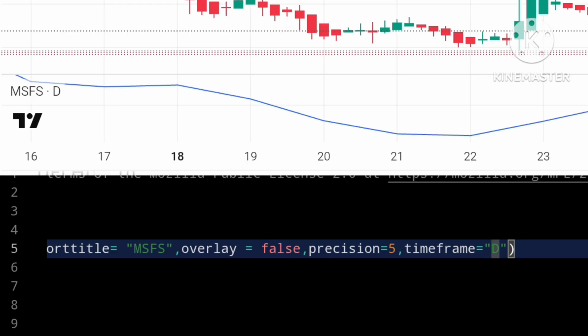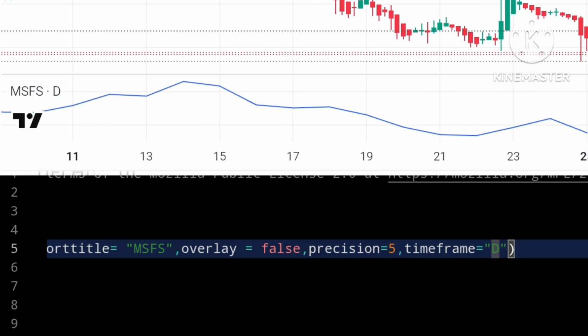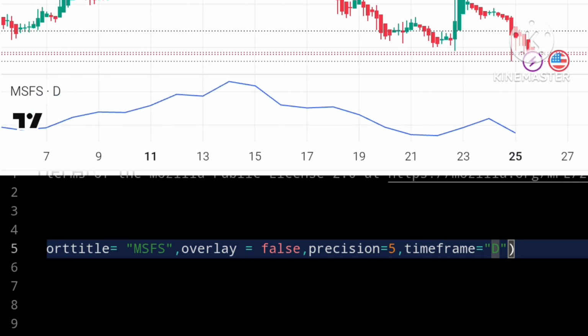So if I zoom in here, you can see that each time this updates, we get a new value down here.